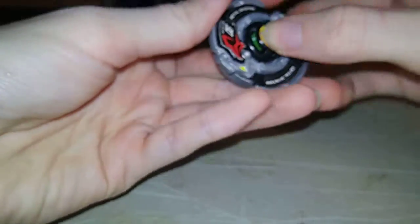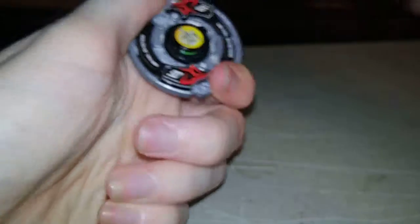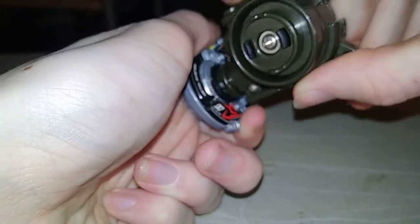There we go. Sorry, I haven't put these guys together in a while since I got them. But yeah. Boom. Sorry how white my hands are. There we go. Boom. Click. There we go.